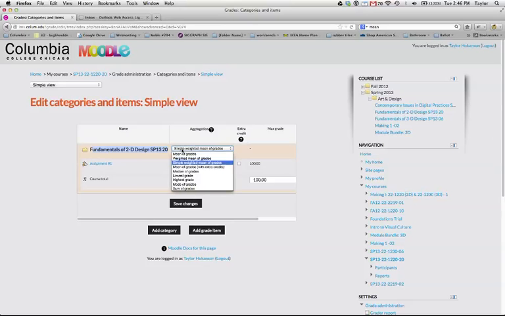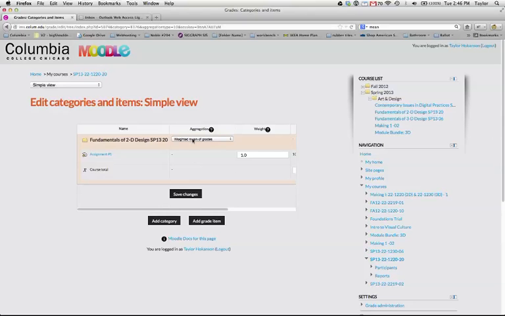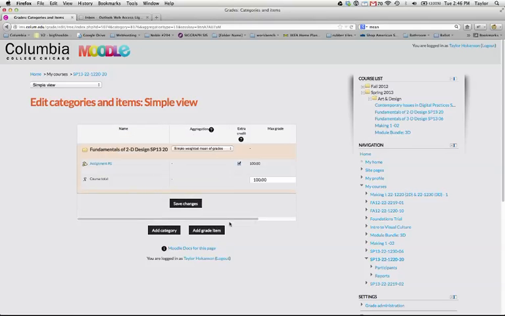Instead, I'm going to use a weighted mean of grades. Now when I click here, you'll see that right next door to weighted mean of grades, I'll have the opportunity to assign a weight. Right now, since there's only one assignment, that assignment would necessarily consist of 100% of the grade. So we're going to add in some categories, and because those categories will fall within weighted mean of grades, we'll have to decide what percentage of the overall grade those make up. So let me switch this back temporarily to simple weighted mean of grades, and then we'll come through here with add category at the bottom.